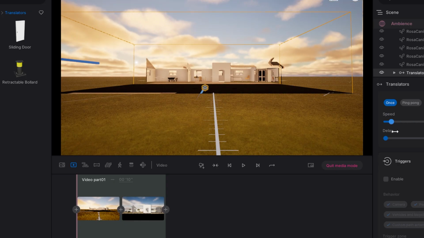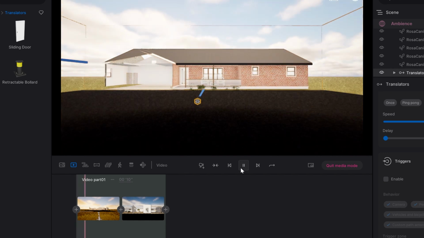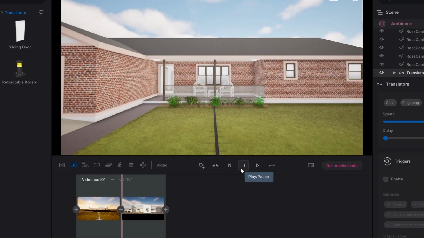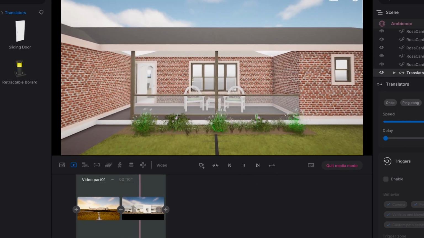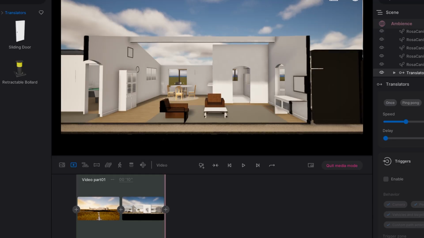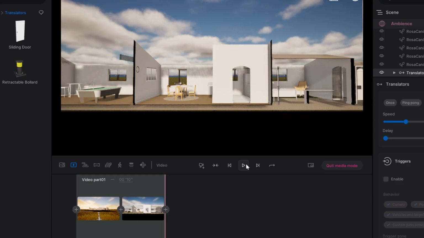what we want to do is ensure that the speed of the section cut, see how it's going a lot faster here than the video. So you probably want to slow it down. We're stopping here, so we're probably wanting it to stop there as well.